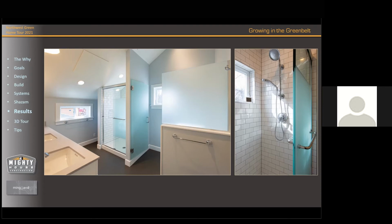And then the shower door also has an obscured panel, just a privacy panel that's midway on the glass, so you can see feet, but you can't see the personal areas of the body. It's obscured enough that you can see that somebody's there but not actually see anything. You can just see a silhouette. And then there are 2 sinks, so essentially everyone can be in the bathroom at the same time, even though that's probably not desirable. But for a busy family, with everyone with different schedules, this is really important. There's also a window inside the shower, and that lets light in there as well.